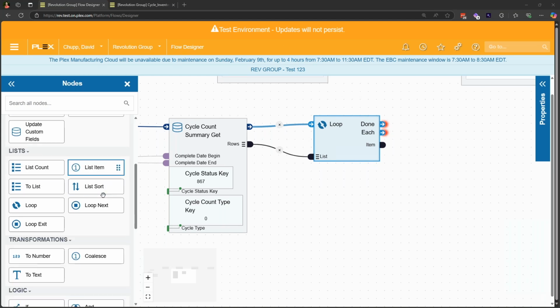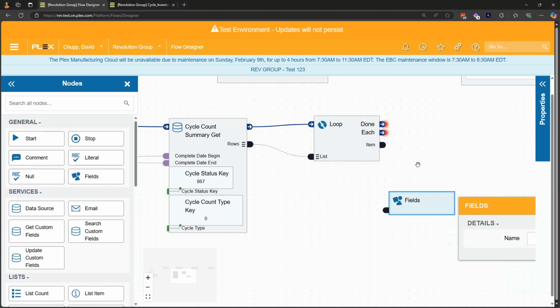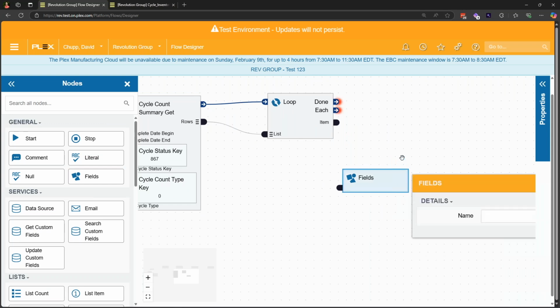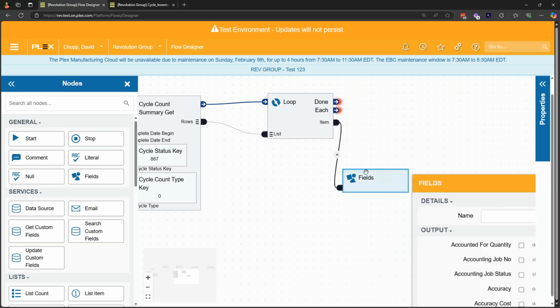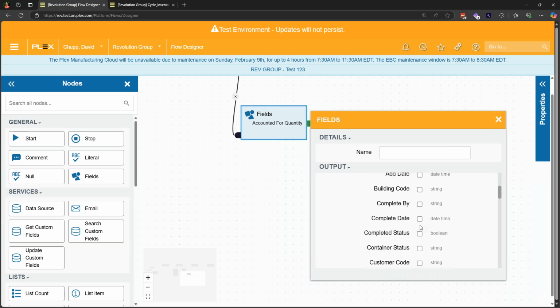And then really from there, the next thing to do would be to fill out my fields, which I didn't name, as it's going to be out of our way in just a little bit. I'm going to drag my item to my fields here. I can select which values are important for me here. So I've got this accounted for quantity. I've got this accuracy. I may or may not want to need, we'll hang on to that for a second. I know I need a completed date here.